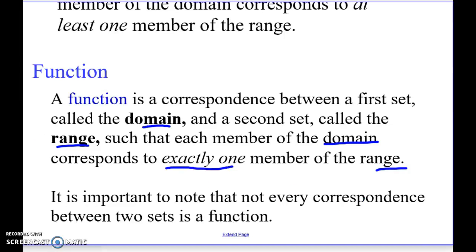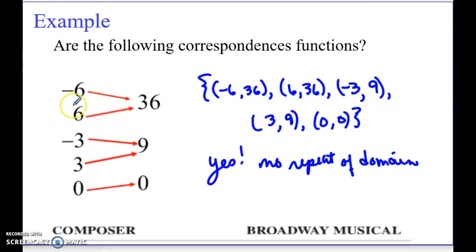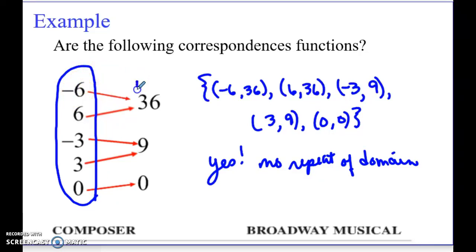Let's look at a couple ways that we can display these. Okay, this first set, we call this like a mapping because it's taking two sets of numbers. So this is my first set of numbers here, and that would be my domain, and it's showing the relationship between the second set of numbers over here, which would be my range. So if I'd want to write it out in a more familiar way, like ordered pairs, I would show the first ordered pair is -6, 36 right here, and then 6, 36, -3, 9, 3, 9, 0, 0, etc.